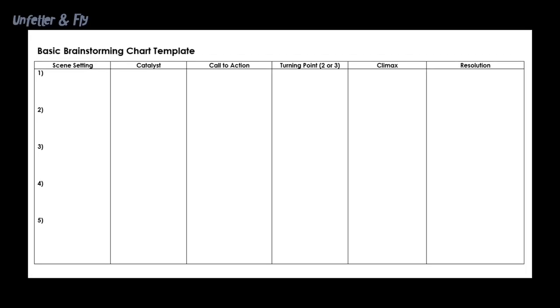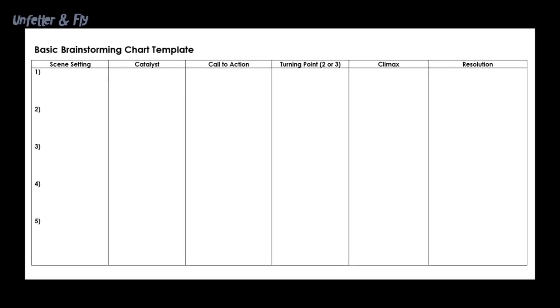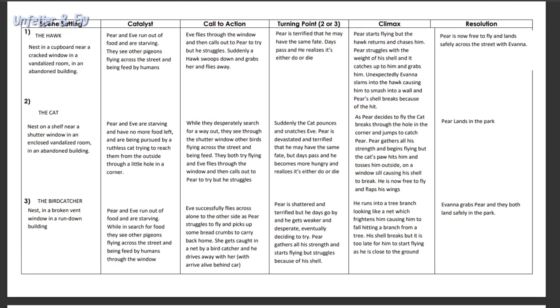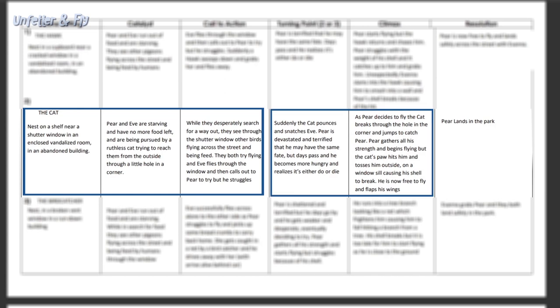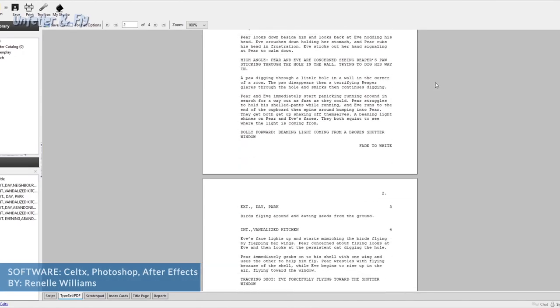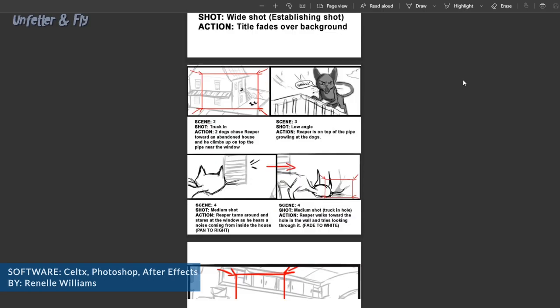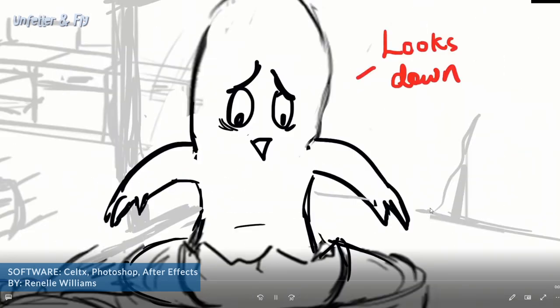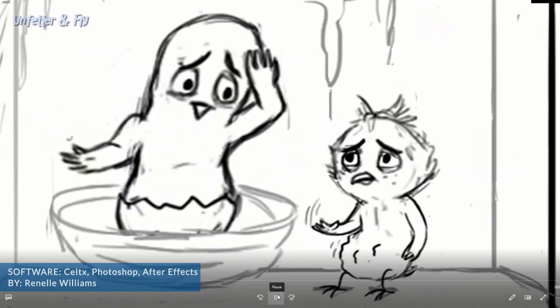So anyway, to do that I used something called a brainstorm chart to help me out, and that's how I ended up going with the idea that included the cat. In the end it worked out because I had a clear and strong beginning, middle and end. After that, the script, the storyboard, and the animatic had to be done in order for us to know exactly what was supposed to happen on screen and the length of the animation itself.